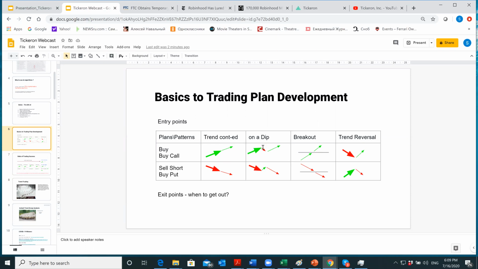Trading on the dip, people like that one, where it goes up, then down, and then you expect it to go up. Breakout. Breakout is a particular price point where the stock crosses that point and then goes up. You bet only after crossing that it goes up. So as you can see, there are no breakouts here whatsoever. Trend reversal. Trend reversal goes down and then it goes up. That's what everyone is really searching for.